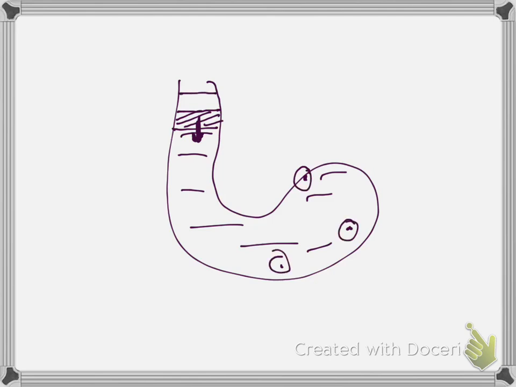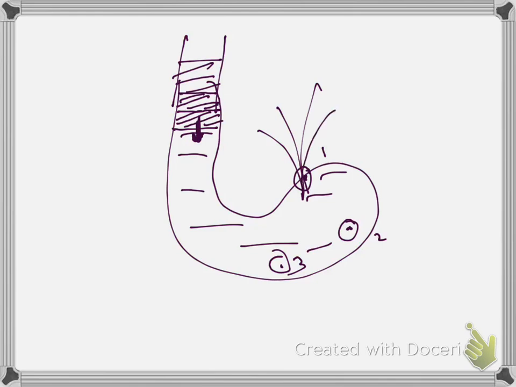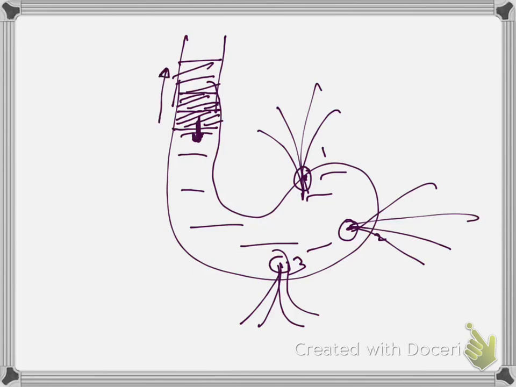If I put another extra layer of water, the pressure at points 1, 2, 3 would be even more. In fact, if there is a hole at 1, water would come out with more force. If there is a hole at 2, water would come out with more force here, and similarly at this point. So by adding more layers of water here, the pressure at 1, 2, 3 is increasing. That means if there are more layers above a certain point, pressure at that point would be more.